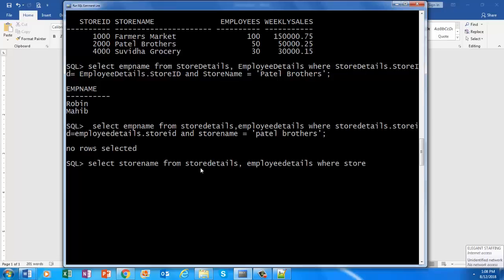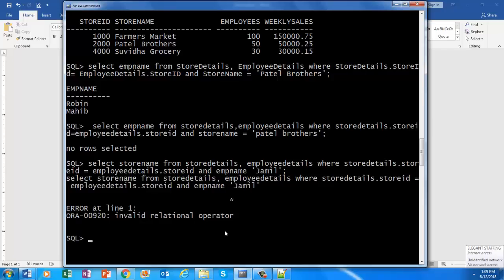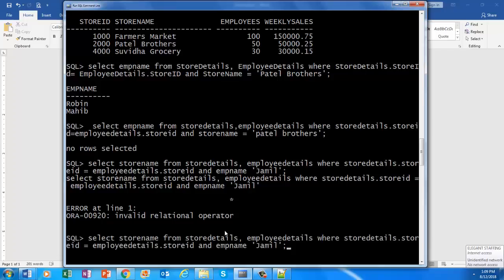Store details dot store ID equal to employee details dot store ID. And for whom? Employee name equal to Jamil, and then you finish. Good job.